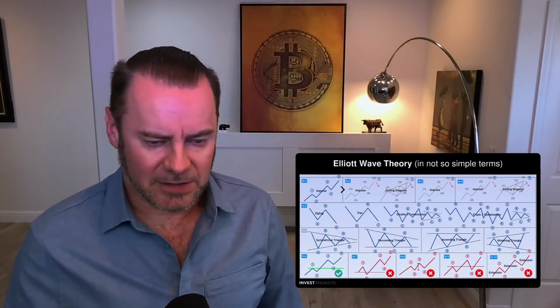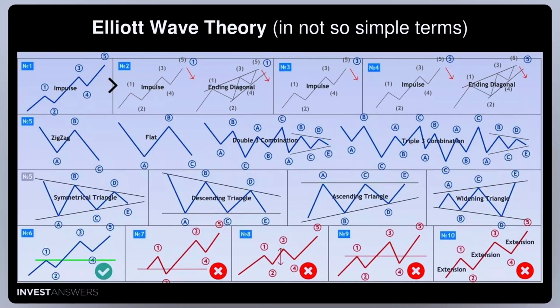Now, this is a little cheat sheet because like anything in life, yes, it's simple, but it can also be very, very complicated. So these are what I call the basic cheat sheets of rules you need to know. And again, you could spend 20 years studying Elliott theory and get nowhere. So don't get too sucked into it, but just think of a couple of things. Rule number 1 on the top left corner is very basic. You need the trend to be upwards, and you can't have point 2 beneath the beginning of the wave. That invalidates the whole thing.